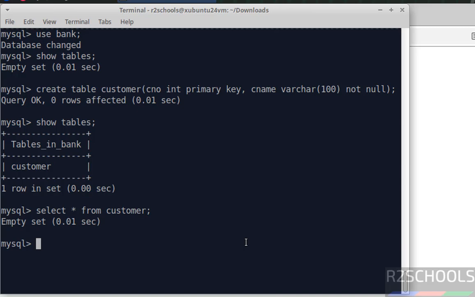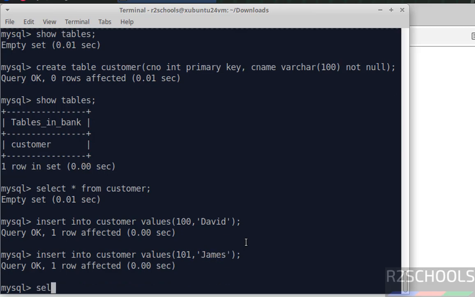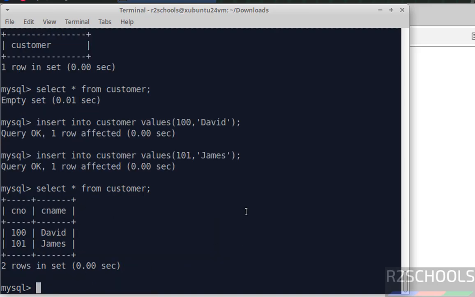So insert some data into this table. See, we have inserted these rows.